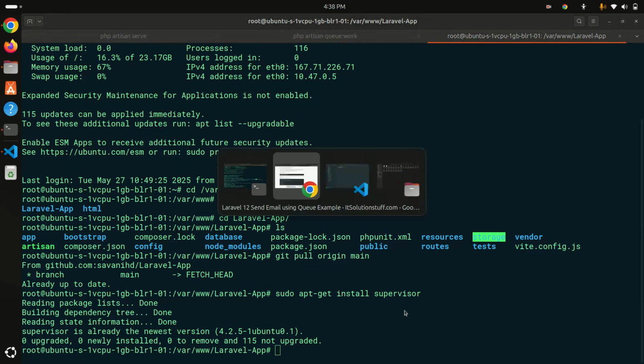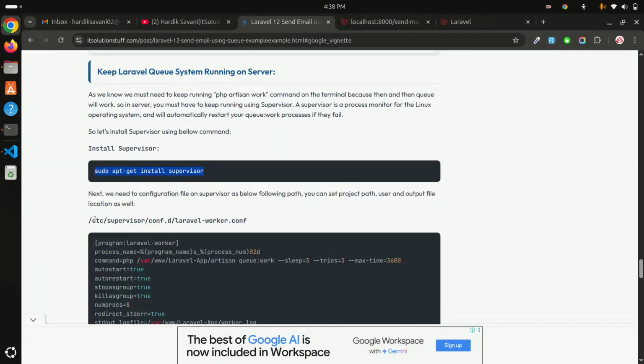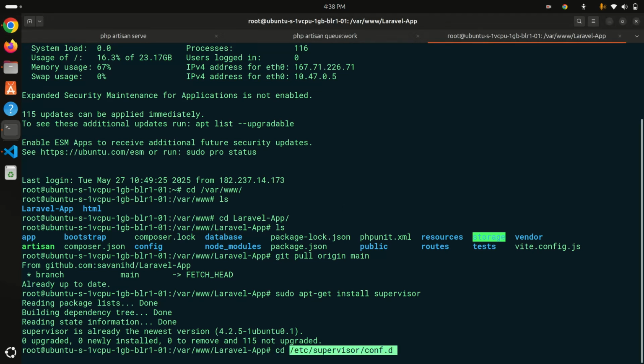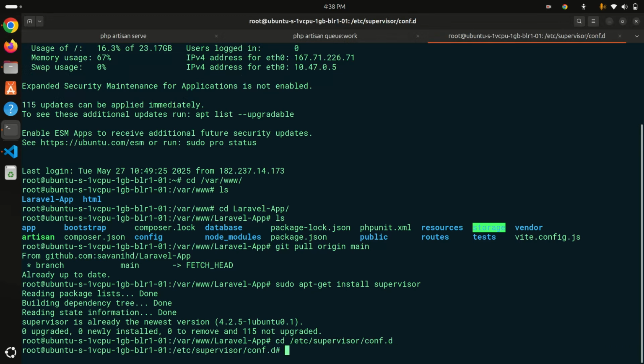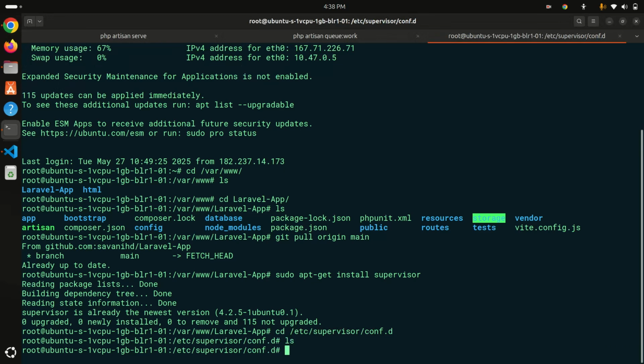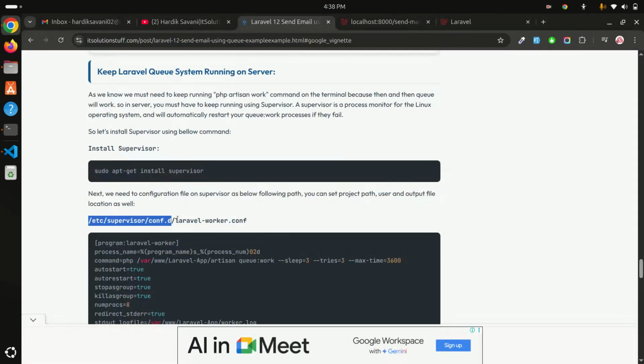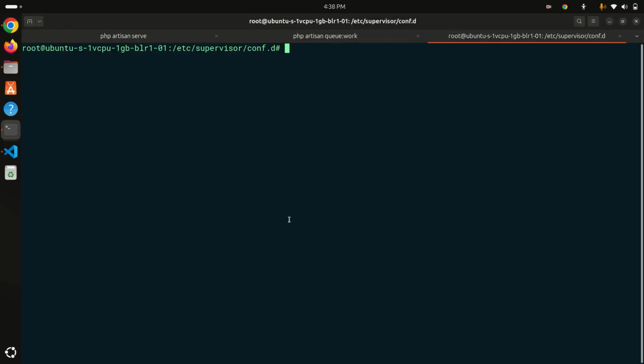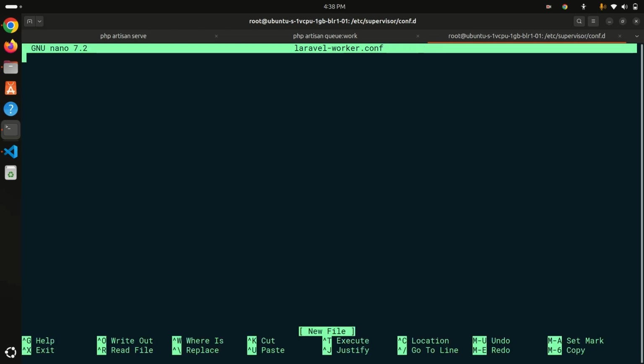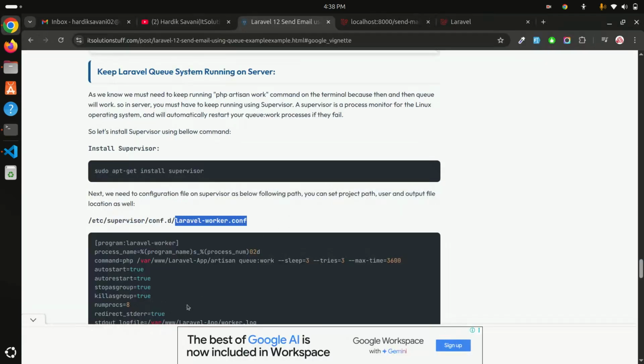Next, go to this path, copy that, and go to the /etc/supervisor/conf.d folder. Here you can see that I don't have any file, so let me clear this first. Now I will create a new file called laravel-worker.conf. Copy that, and use sudo, that's important: sudo nano laravel-worker.conf, hit enter, and you can edit that file.